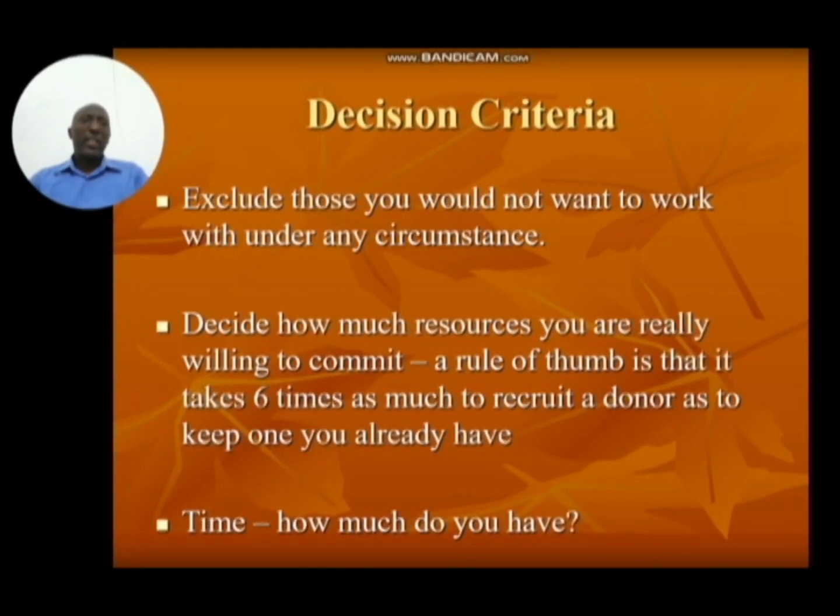Some of the criteria that you may have to look at: you may have to exclude those donors that you don't want to work with under any circumstance, for reasons the organization reserves based on organizational values. You may also decide how much resources you are really willing to commit. A rule of thumb is that it takes 6 times as much to recruit a donor as to keep one you already have. So keeping the donor whom you have been working with for some time is easier than getting a new donor, because this one understands the organization.